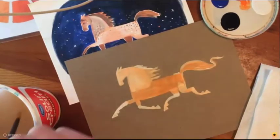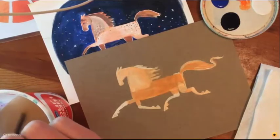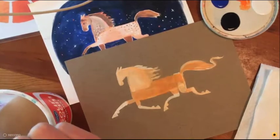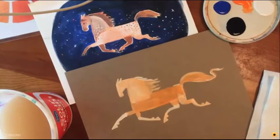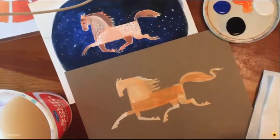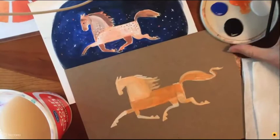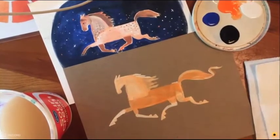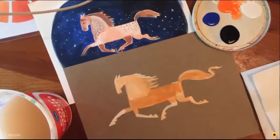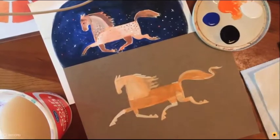All right, wash out your brush. And we're gonna leave that horse there to dry for a little bit, and we're gonna think about the background. Now, if you're working in complementary colors, you're gonna switch your colors. If you're looking like me with orange, you're gonna switch to your blue. I'm actually gonna mix blue and black because I like the idea of this horse kind of jumping through the night sky. But if you did it green, you can make it a meadow. You do whatever you want to do as far as that goes.